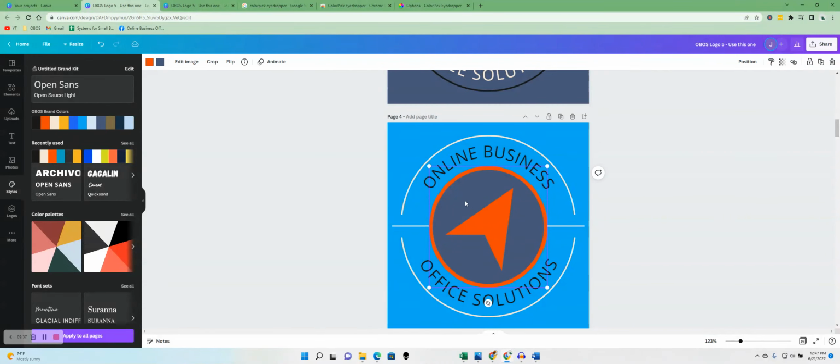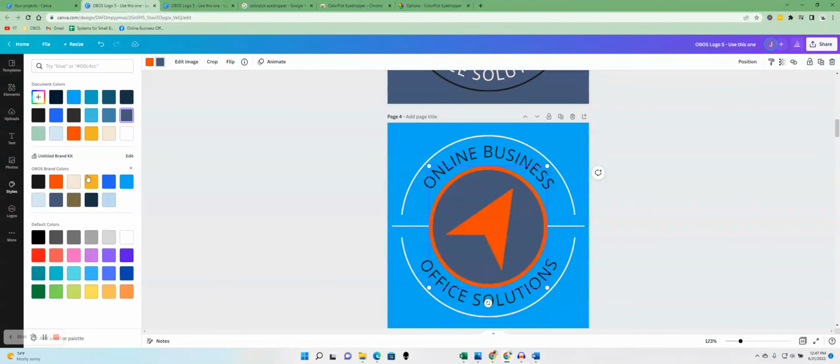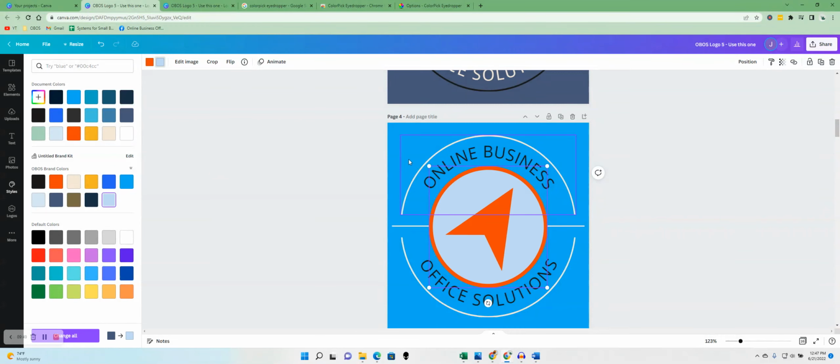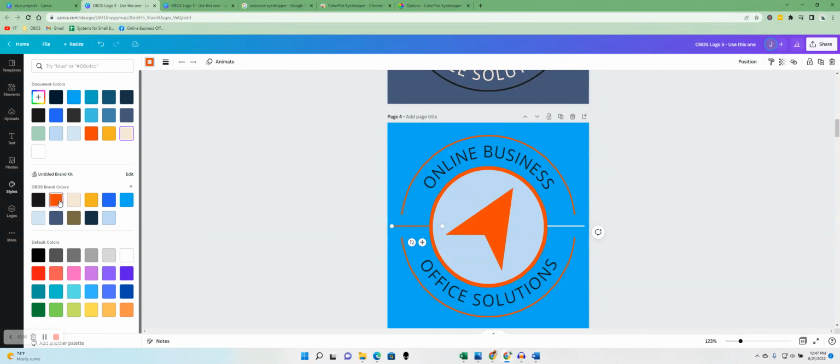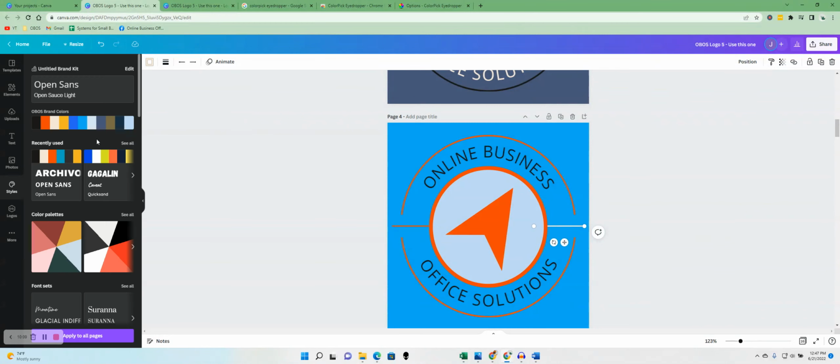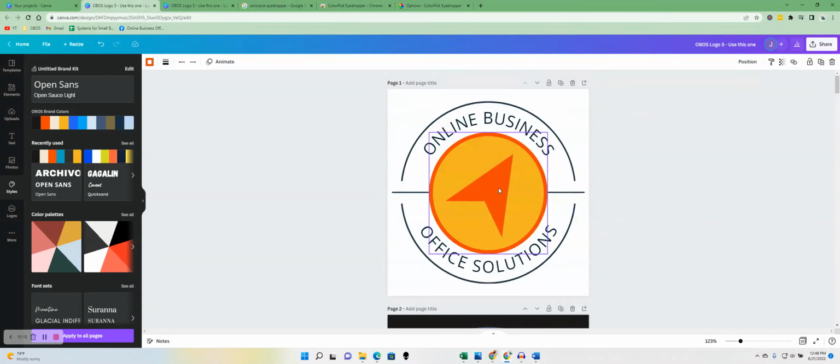What if I don't like this? You can just edit the colors here and change them. Let's say I wanted the lighter blue. I go to my brand colors, and I want the circle on the outside to be orange. I guess I have to make that circle orange too. So now that's a little better. I'm like, oh, I like that, but it gives you some ideas on how to rework it.